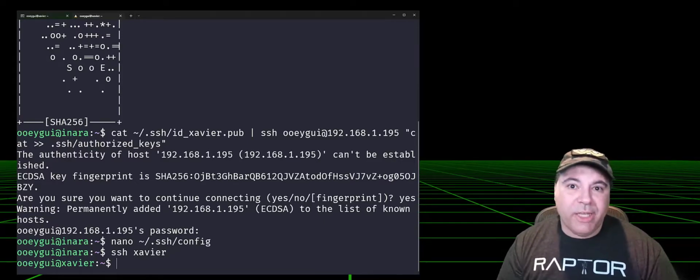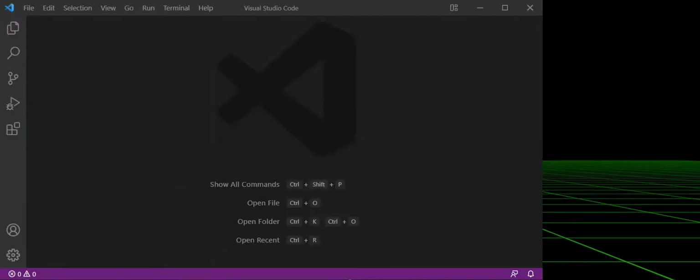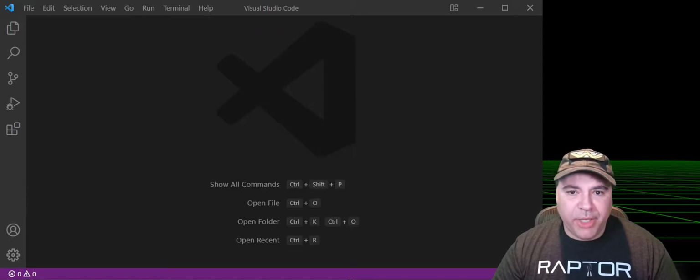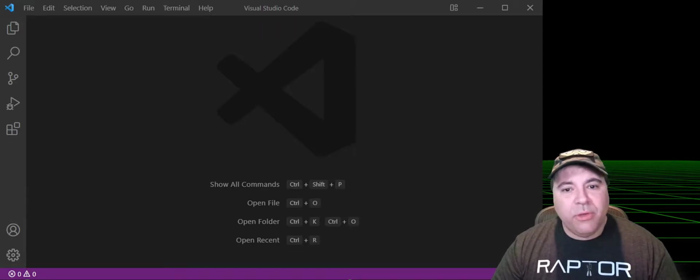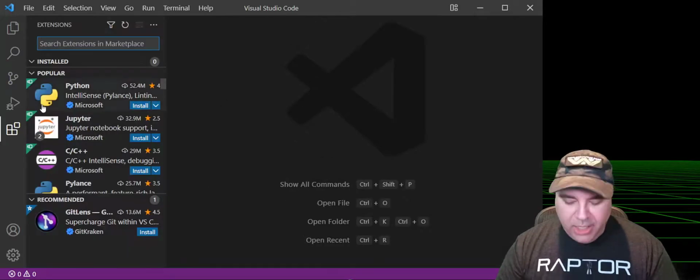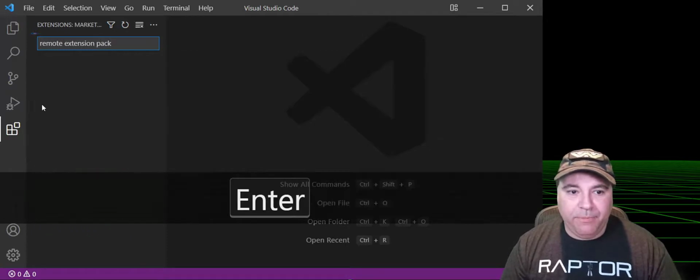So now let's switch over to VS Code and set up the remote extension. So now we're going to install the remote extension in Visual Studio Code. To do this, from Visual Studio Code, select the Extensions tab and look for Remote Extension Pack.